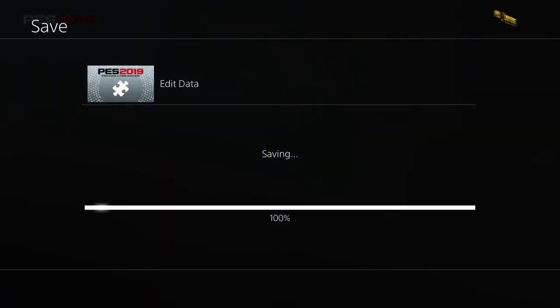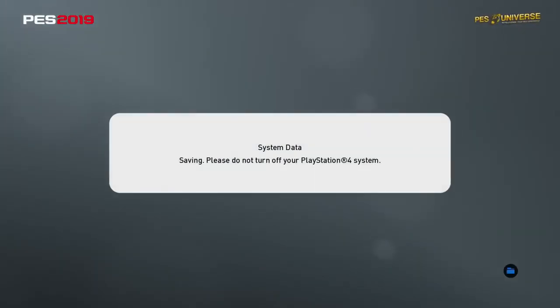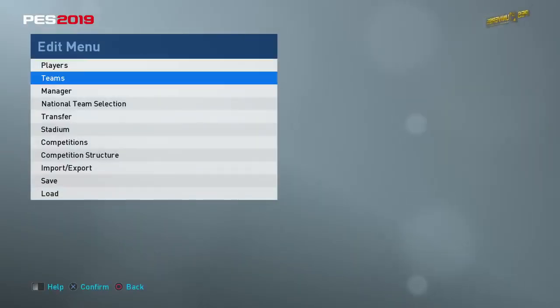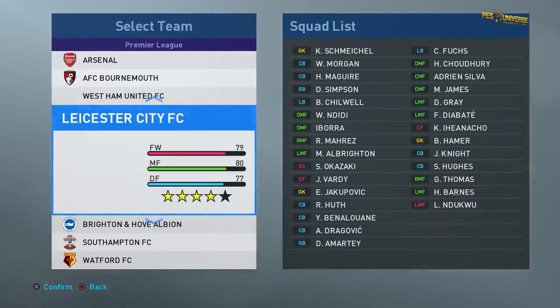It is perfect, the same as last year. A lot of it is just user error or somebody ticking something that they shouldn't tick. So if you follow this, you should have zero problems. And if you do, get in touch in the comments below, or at PS Universe, or at the Midnight Kid on my Twitter, and I'll get back to you.